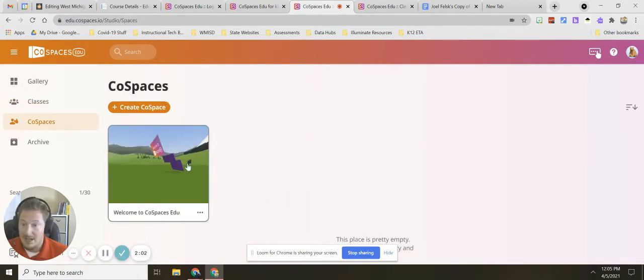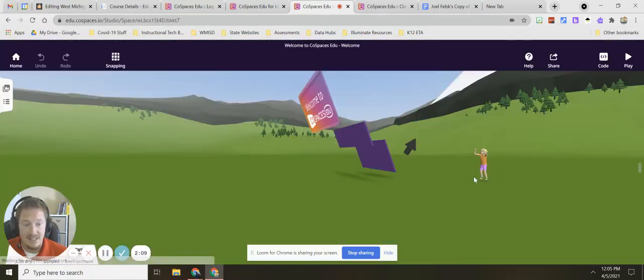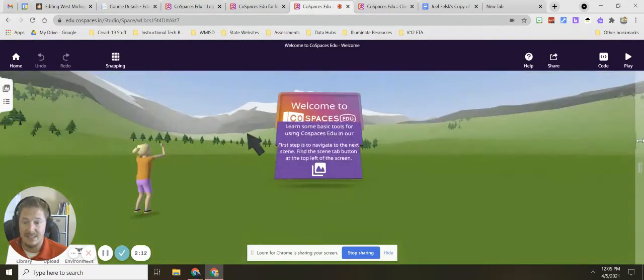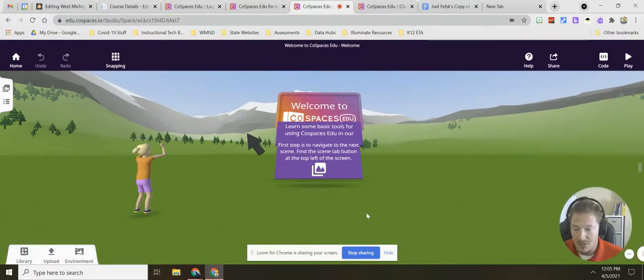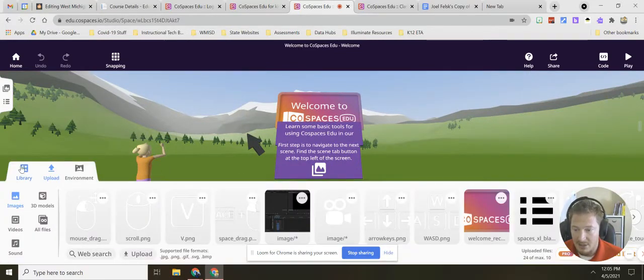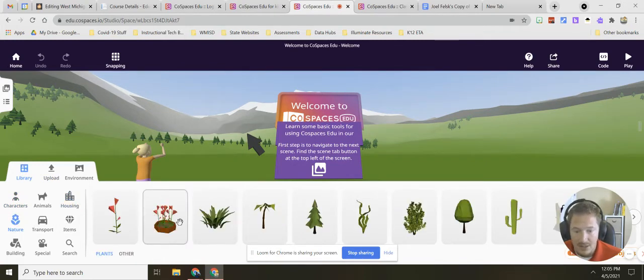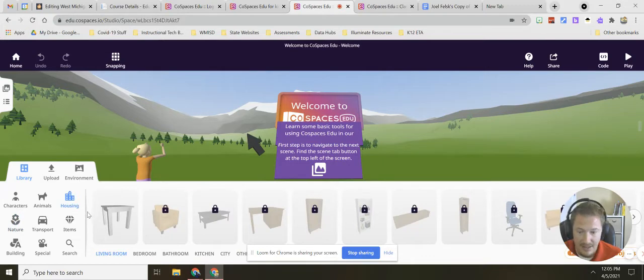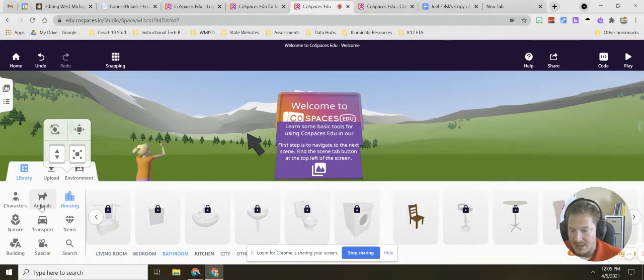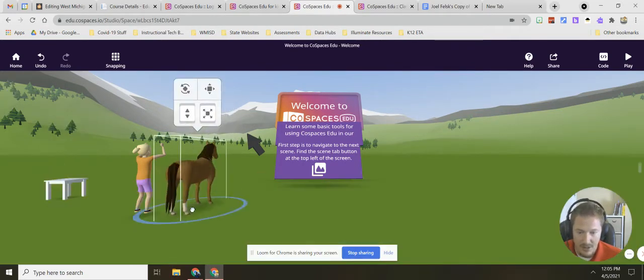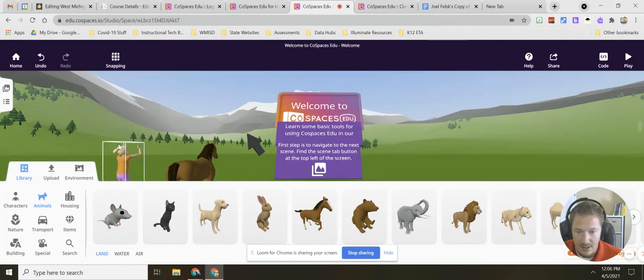Let's look at what it actually is here. So basically, on your free account, you'll get two spaces that you can create. And a space is basically a three-dimensional scene, right? So on my three-dimensional scene here, let's say I wanted to add a house. You can see some of these items on this housing are locked and some are available. So this table I can put in here, this living room table, or I can switch to the bedroom, bathroom. You can see a lot of this is actually locked, but let's say I want to put a horse in here. So I got a horse and a girl.